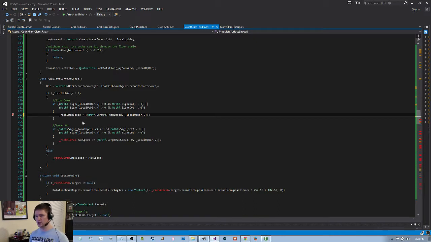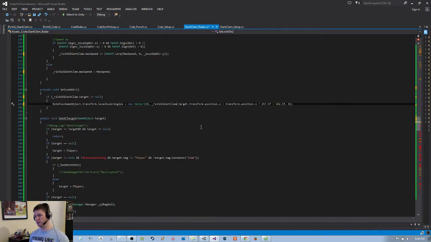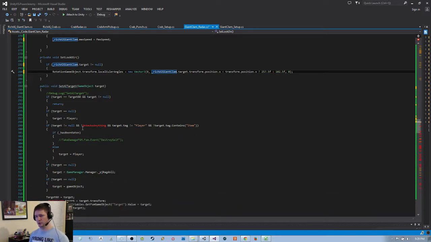Rich AI giant clam. Just go in here and replace. And you know what? I could just do a find replace, but it's good to give the code a little bit of a review anyway, just going through here. If this and this and this and this. So I don't need attacks anything.